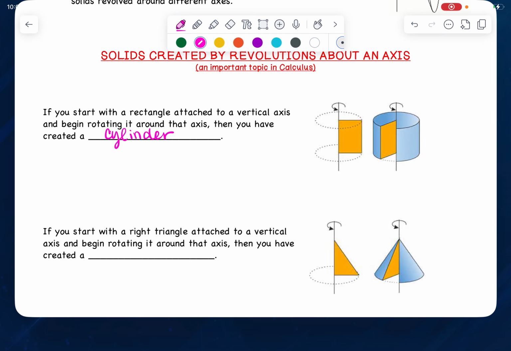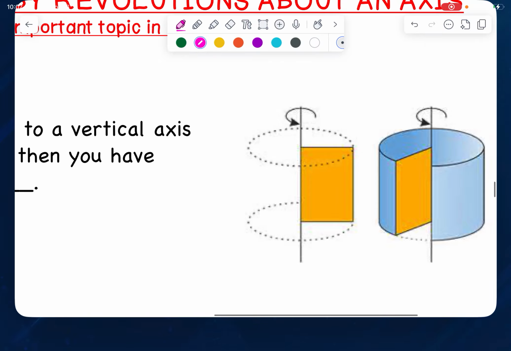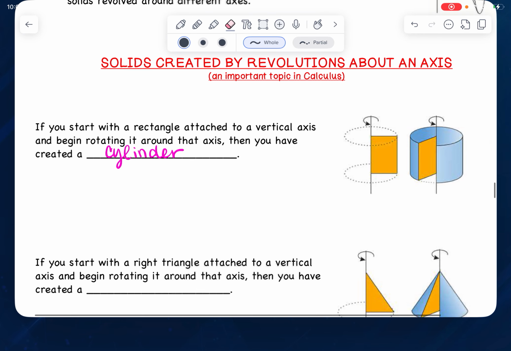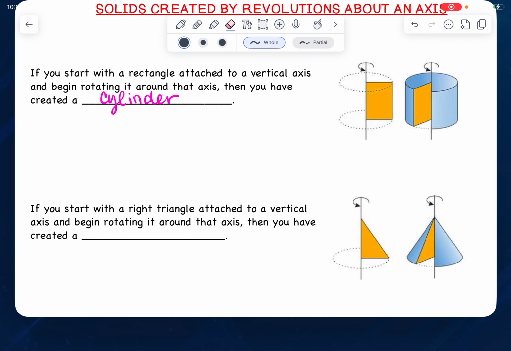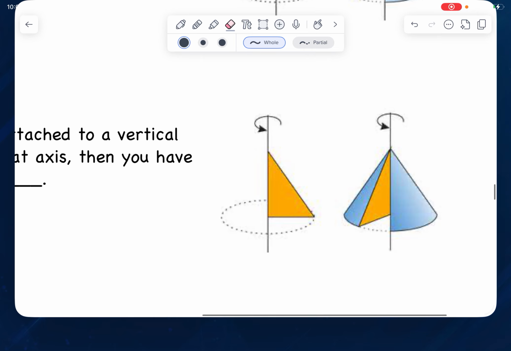Some people mistakenly think that if they take a rectangle and they spin it around, it's going to create a prism. But remember, anytime you spin something around, you're going in a circular path. So anytime we revolve a 2-dimensional figure around an axis, it has to create something circular, right? It doesn't have any chance because you're spinning around an axis like an orbit. So something circular has to be the outcome of that. Okay. All right. So now that I've over-explained that, let's talk about a right triangle.